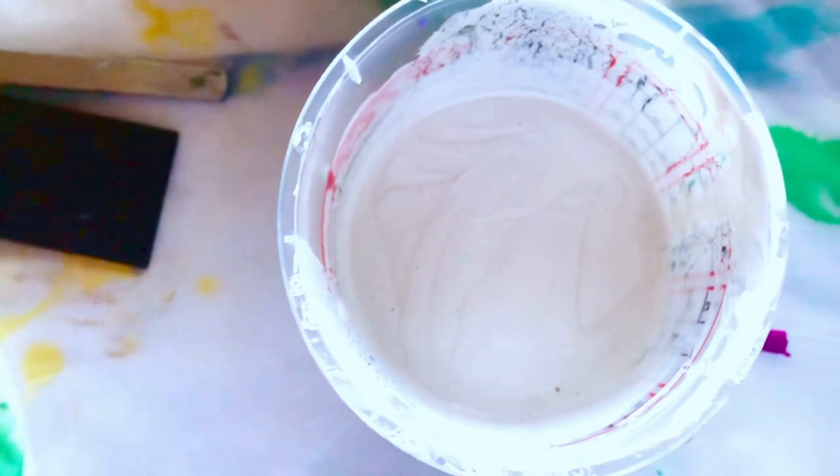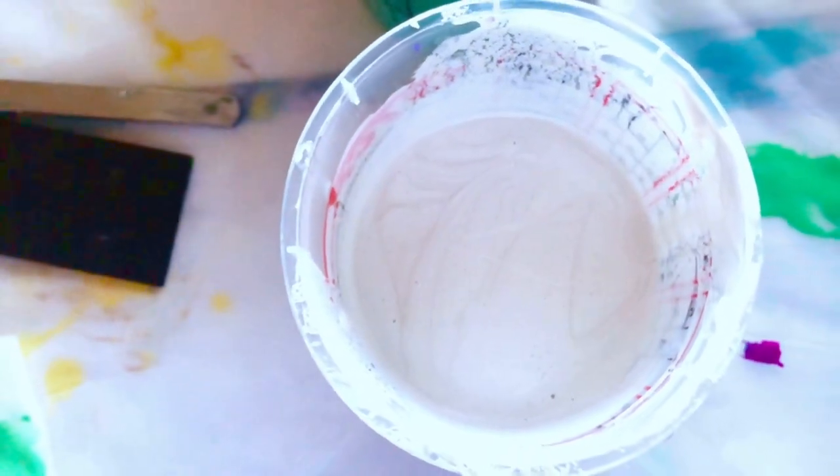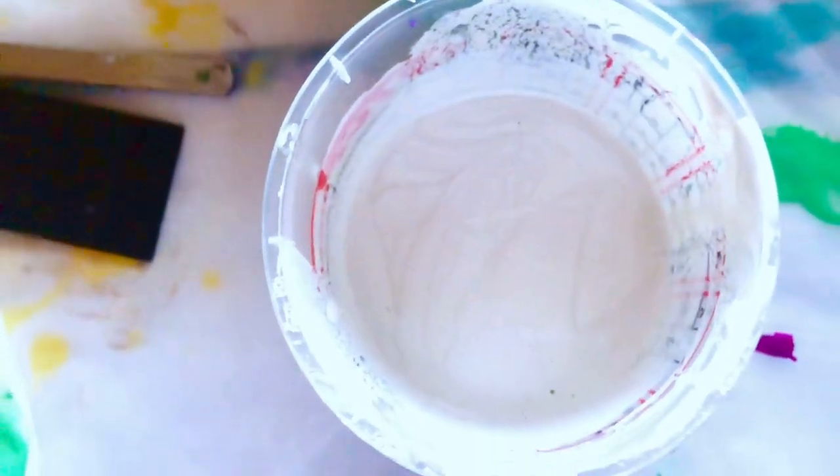This color right here is the Golden Iridescent Pearl with some Deco Art Iridescent Pearl added, only because I was running low on the Golden. This right here is our Liquitex Ultramarine Blue with some Golden Ultramarine Blue added, only because I was running out of the Liquitex one.